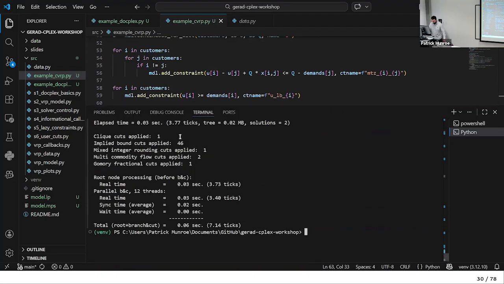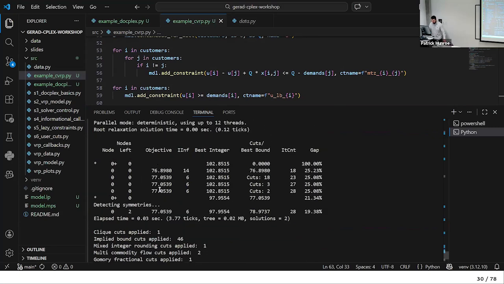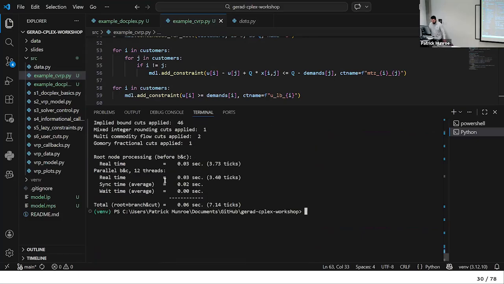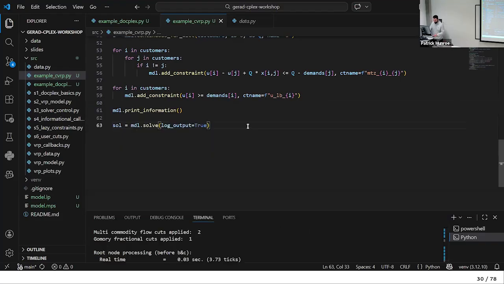So here, when we solve it, we see we have some information. We see the branch and bound here, and we have the time that it took to solve the problem, which is here. It's very fast, 0.06 seconds, because it's a small instance.